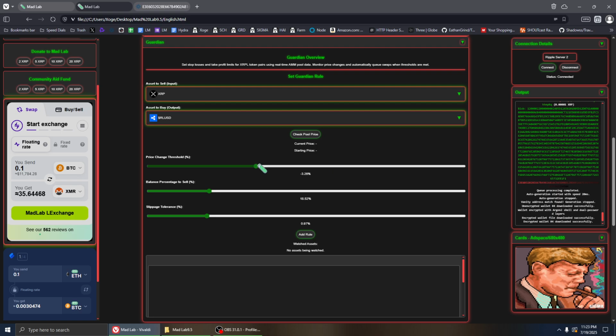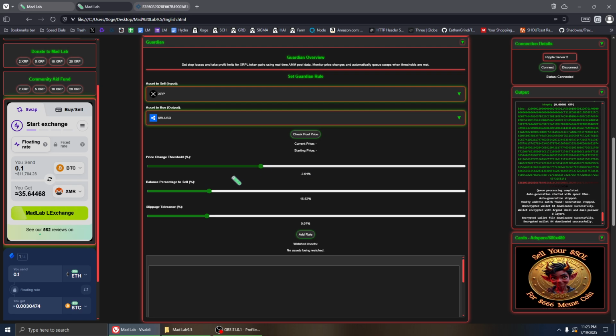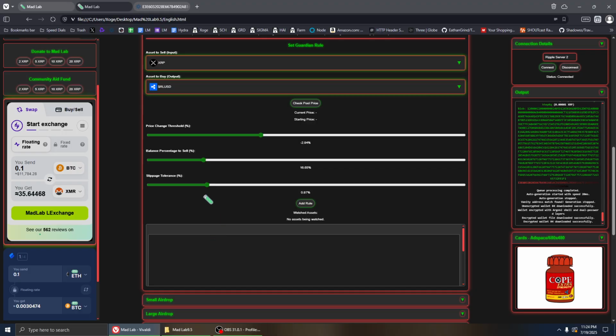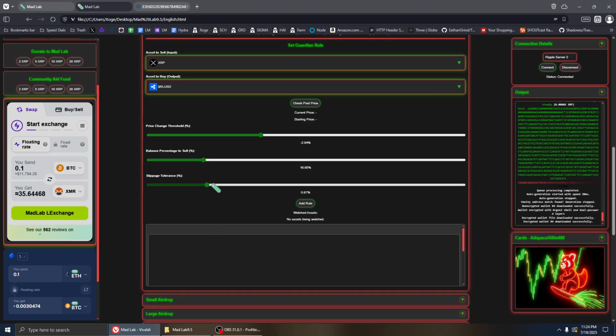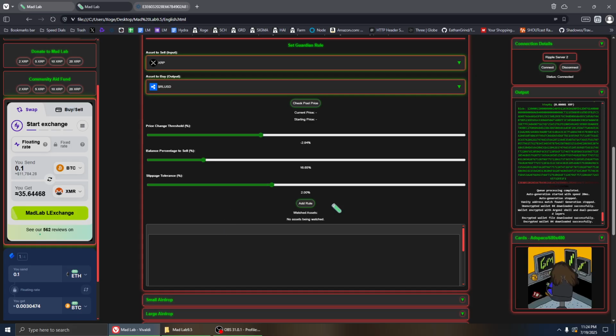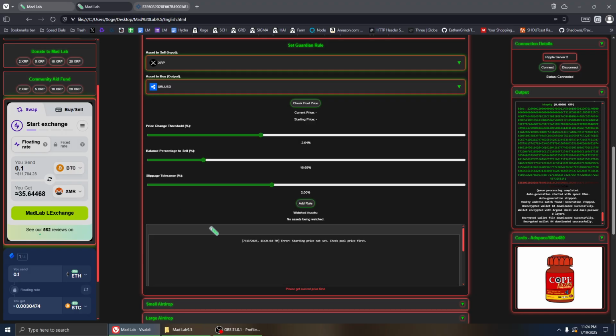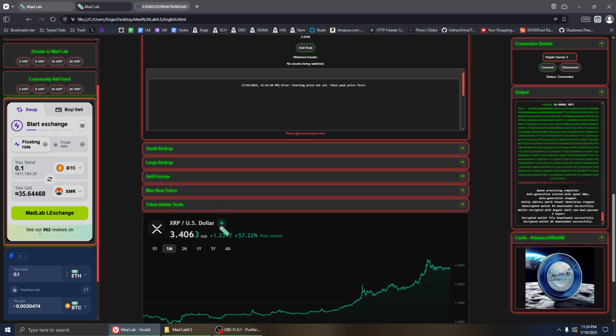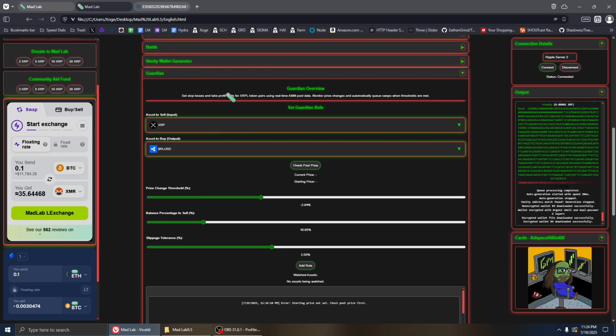If the price changes by negative, close enough, 3%, and then I'm going to sell 15 or so percent of my supply, and I don't have to worry too much about slippage, so I just have a 2% slippage. And then I would add the rule, and then I don't have the asset, so Guardian isn't going to let me do it, but I think you kind of get the hint. This is just going to watch stuff while you're sleeping.